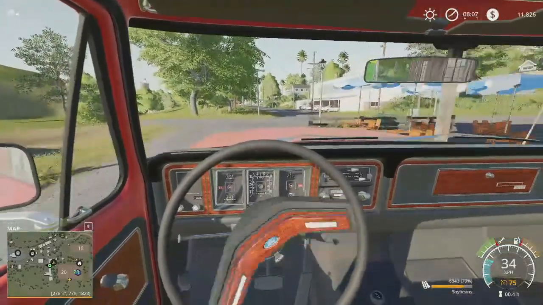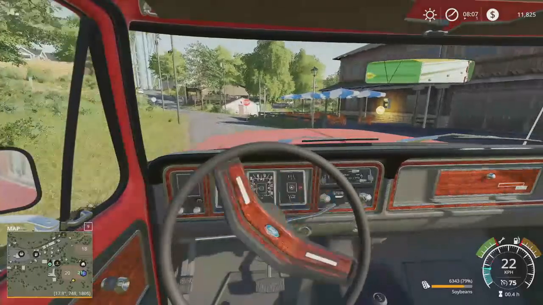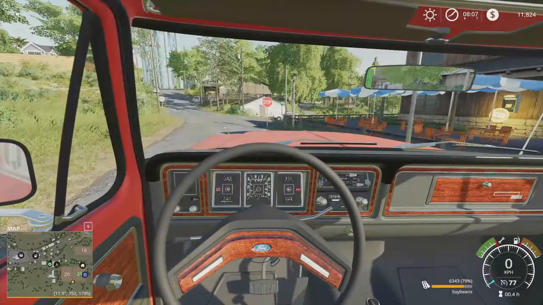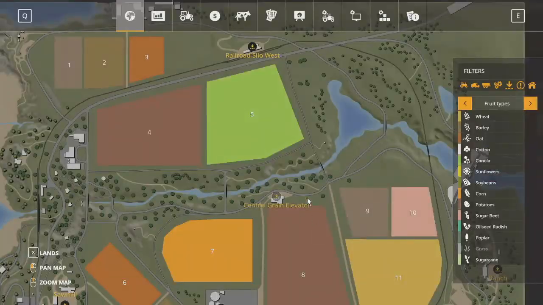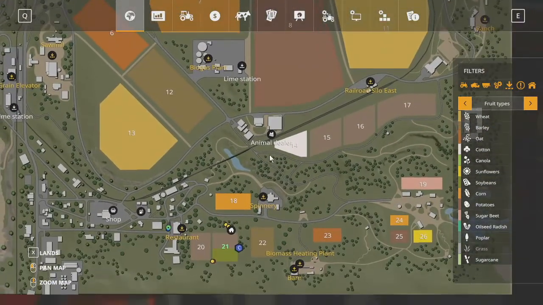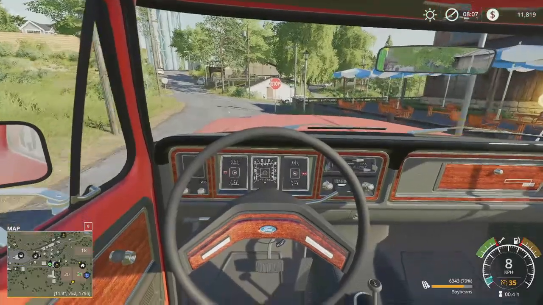Turn our speed up. Actually, I think what I'm going to have to do... Whoa, I didn't mean for my top speed to go that high. I think we're going to have to look at the map here and see how we're going to go. I'm going to go up past the lime station. Let's go over to the shopping center and take that turn there.